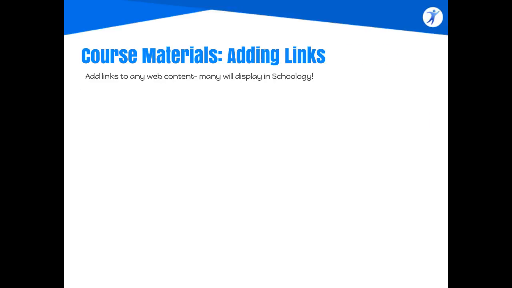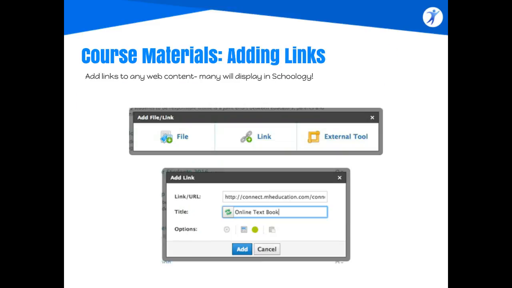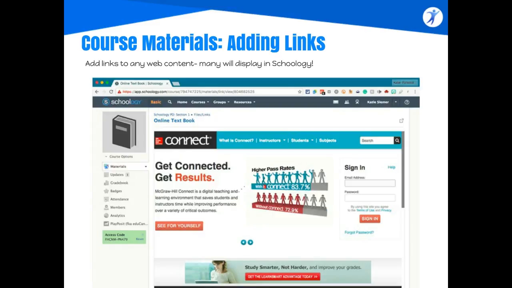So once you are on your materials page and we click add materials and then add discussion, you'll enter the description here, your discussion prompt, and you'll notice that you can upload files for handouts. So if you need them to read an article that you have as a PDF before they make their prompt, you can attach that right to your prompt. If you want them to visit a website, you could put a video or a picture right there. If you wanted them to watch something or look at a picture before they answer, you can do all of that. And then you'll just hit enable grading if you want this to be a graded discussion. And then you can also use rubrics to grade discussion boards, which makes grading these even easier.